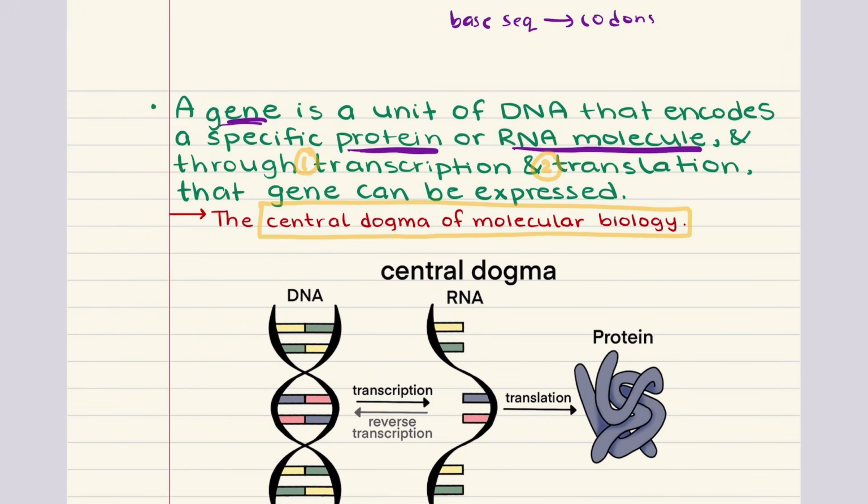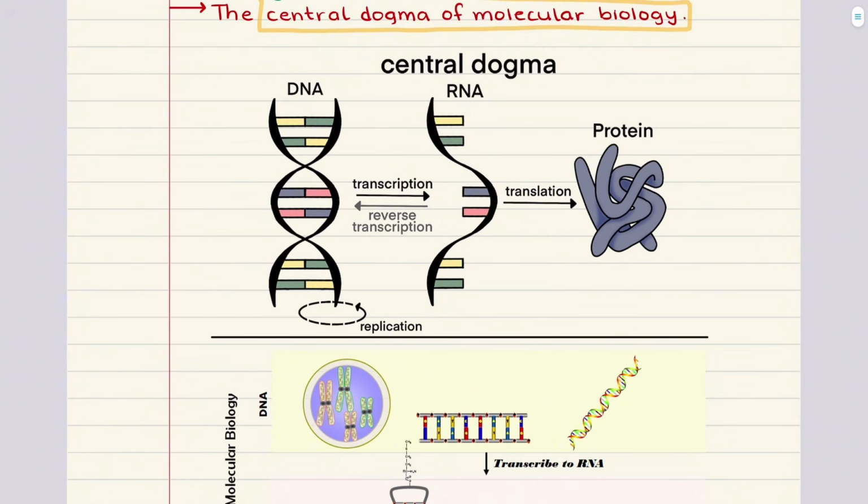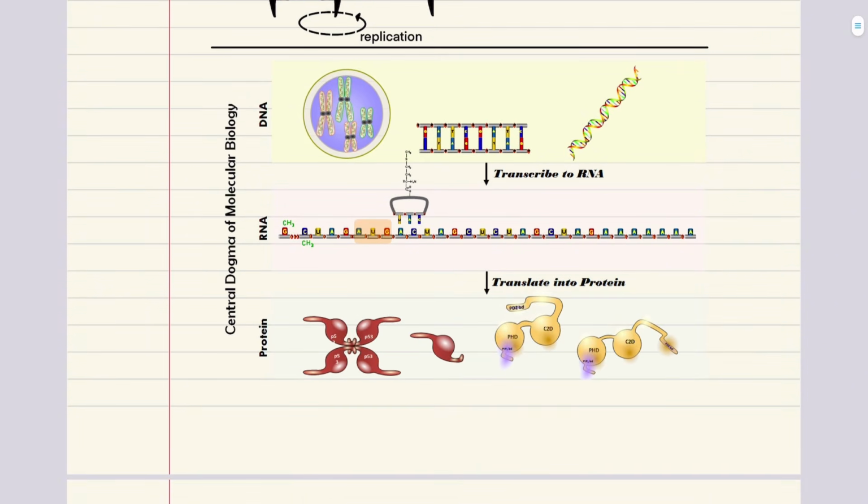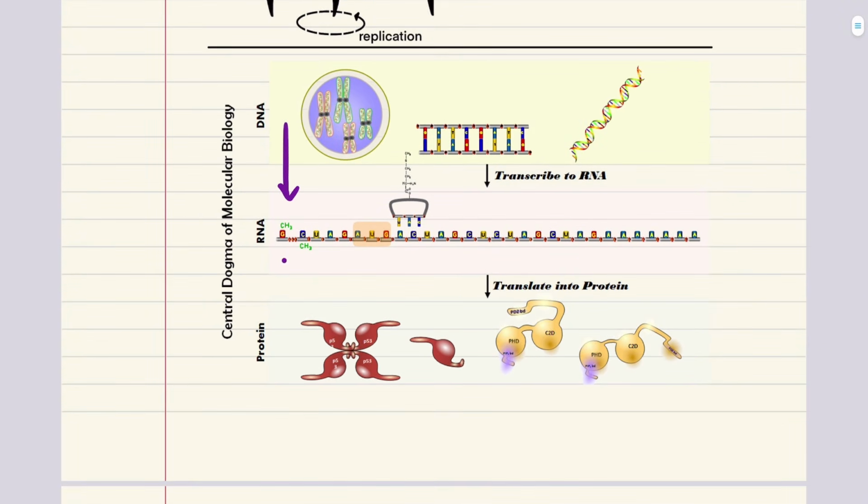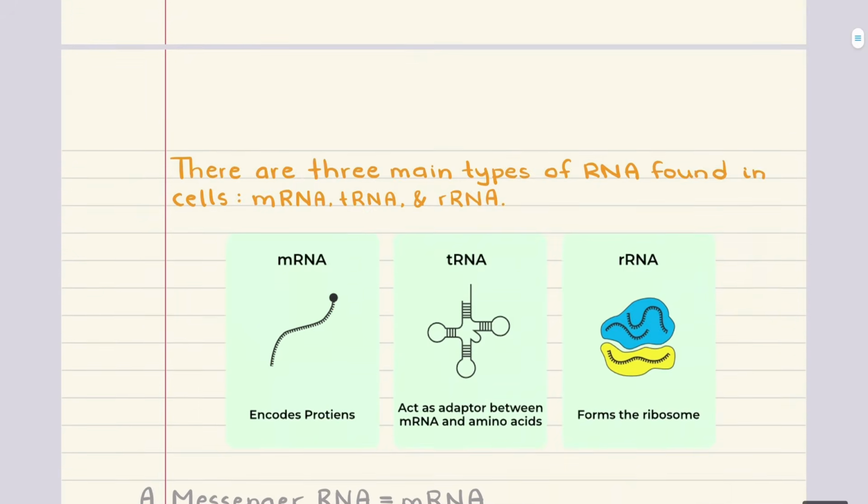And that leads us into one of the most important frameworks in biology, which is the central dogma of molecular biology. The central dogma describes the flow of genetic information in cells. It tells us that information is stored in DNA, it's transcribed into RNA, and then it's translated into a protein. And that's the basic direction of gene expression. Now, this is very much big picture, but we're going to unpack each step of this process throughout the chapter. We're going to start with the types of RNA and how the genetic code works before we dive into transcription and translation in detail. With that being said, let us discuss the different types of RNA.